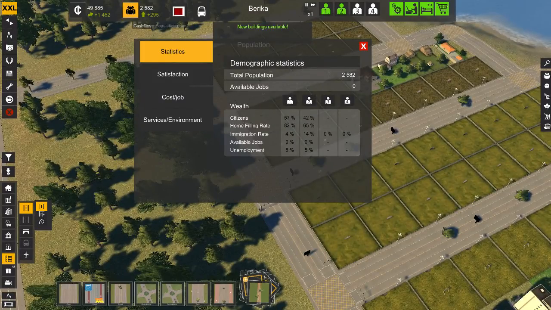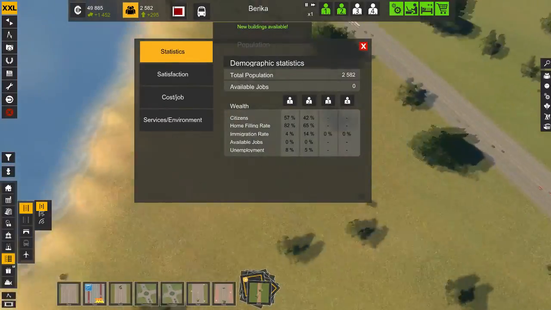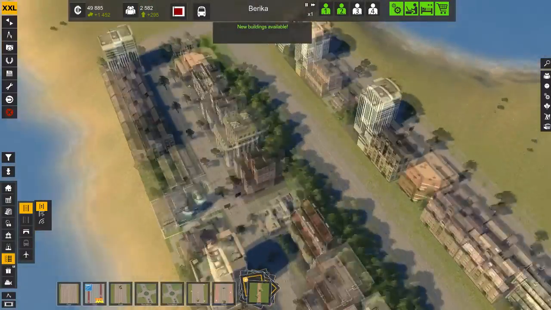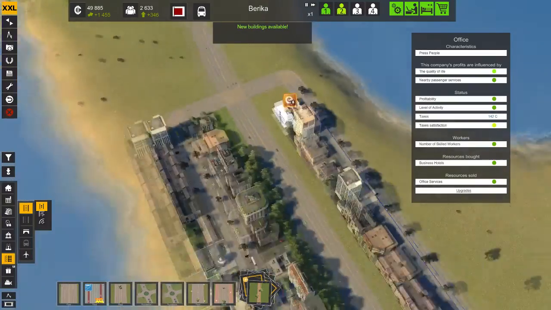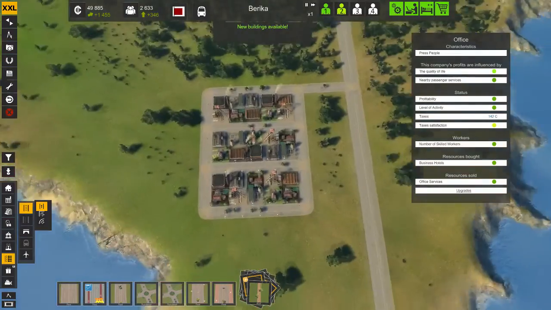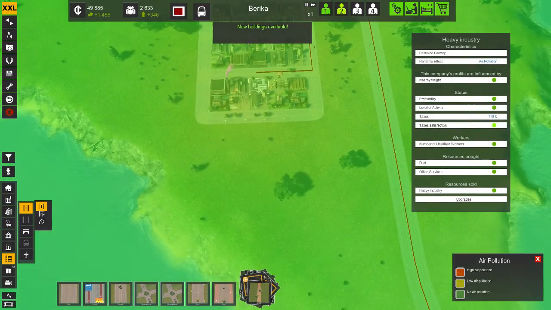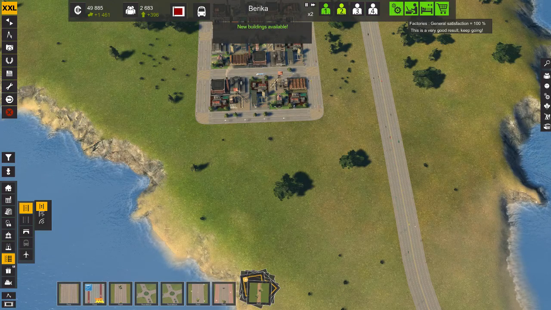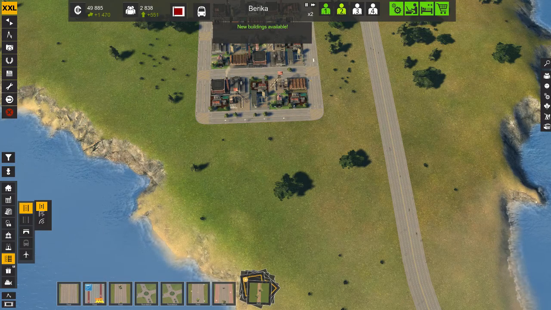Anyway, so we're making quite a bit of money, which is good to see. Unemployment, we now no longer have any available jobs, just because we went ahead and built quite a bit of housing. But most of the economic issues in our office area have been dealt with. Go ahead and come over to our heavy industry. All looks good there as well. If we go ahead and actually start speeding this up, you can see that all our different commerce and commercial areas are at 100%, which I'm really happy about.